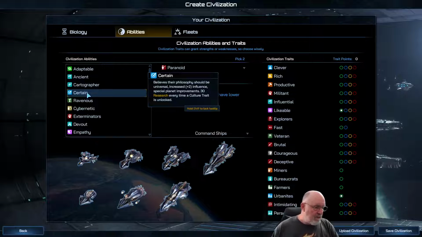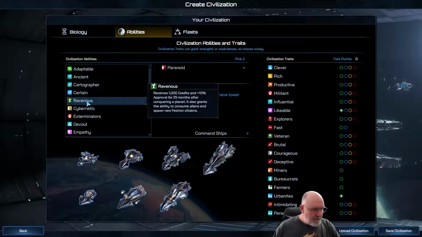Certain, so believes their philosophy should be universal, increased with +2 influence, special planet improvements, so 30 research every time a culture trait is unlocked. Ravenous, so receives 1,000 credits and +10 approval for 25 months after conquering a planet. It also grants the ability to consume aliens and spawn new Festron citizens.